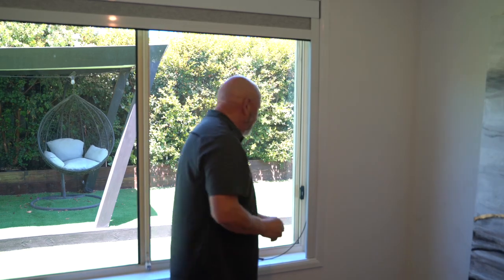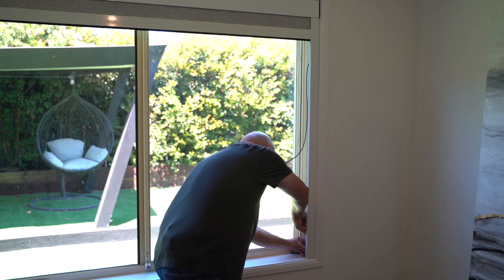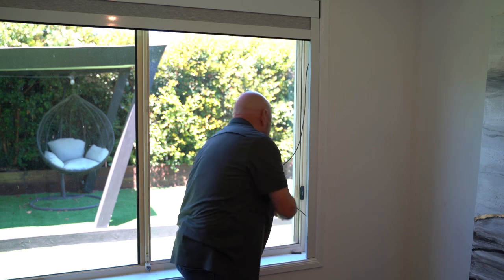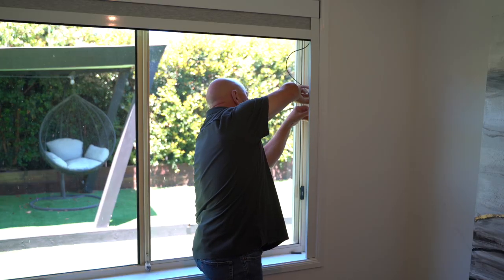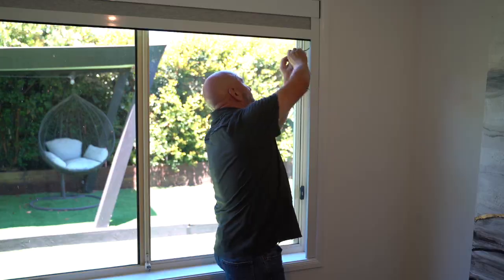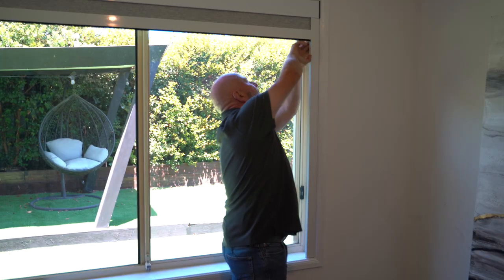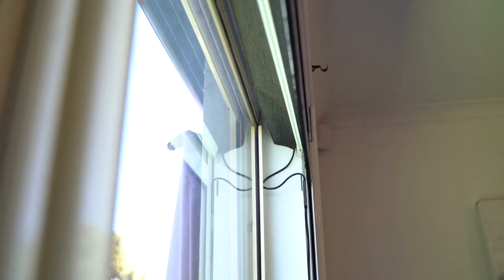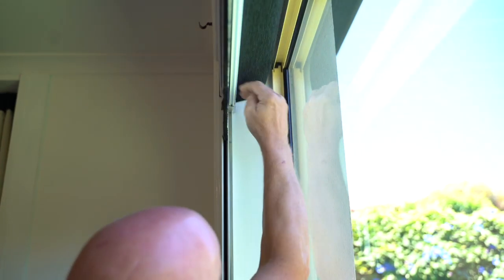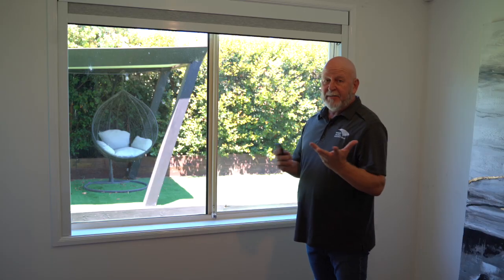So using the foam retainers, we're going to tuck the cable back into the side track at the back. Just bring it up to where it's comfortable at the bottom. Just work your way up, one in the middle, and then one at the top. There'll be a bit of cable left over, but don't worry about that, that's fine. Okay, that's all in. Now we're just going to drop the light blocker into that little bracket. Same on the other side. Just tuck it in around the back cap as well. Okay, let's give it a test run.